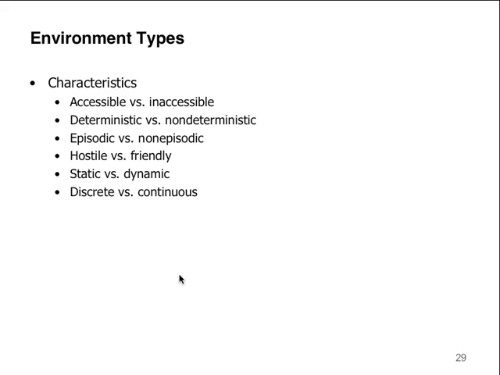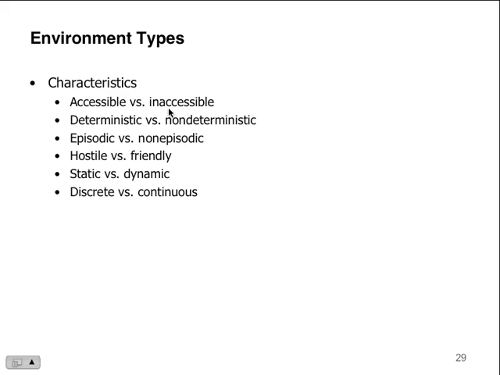So we have the environment that we have to identify. This is what's referred to as the environment map and environment characteristics. One of the assignments is going to say map out the environment. Here's how you would do it. This is slide number 29 of lecture number 2. In terms of your environment types, you have different characteristics, and this is how they're measured.